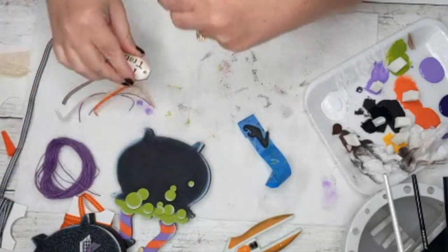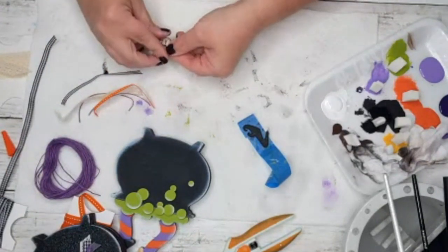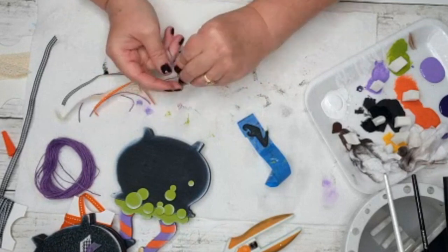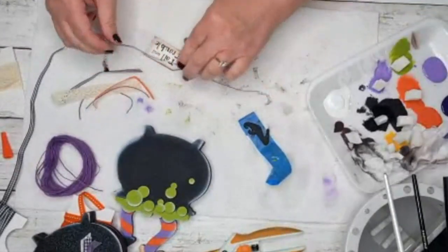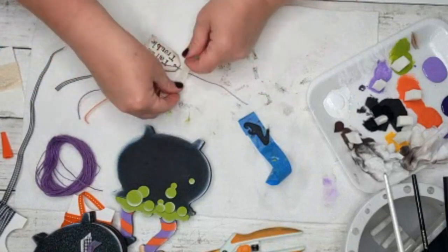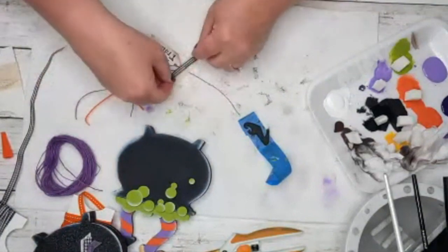That is for my Halloween bottles, my spooky bottles. I'm just about to list those in the Etsy shop. I was hoping to get there today, but I ended up running a ton of errands today. I had some visits that I needed to make.